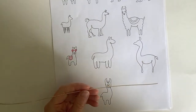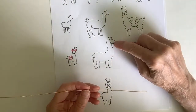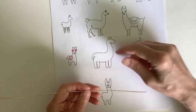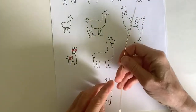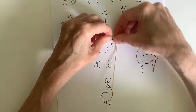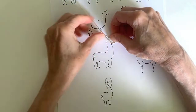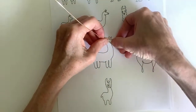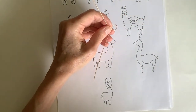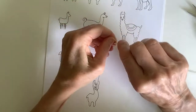Now, if we want to do the creature here, maybe I'll finish it on the back and then we could do some beading or something on there. So what if I just take this one here and slightly trace it? Let's see if we could do it that way where we just trace it around. I do want to keep this one a little more cute. So we're going to bring this one around. This one I wanted to be a little more stylized. We're just going to keep it loose.